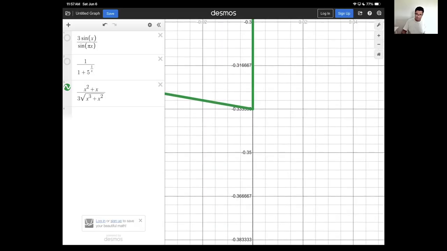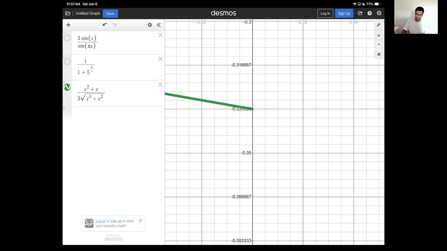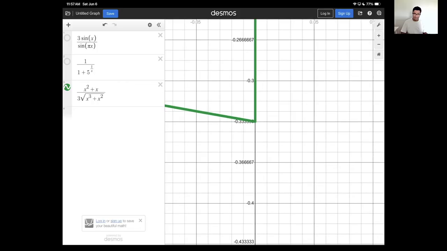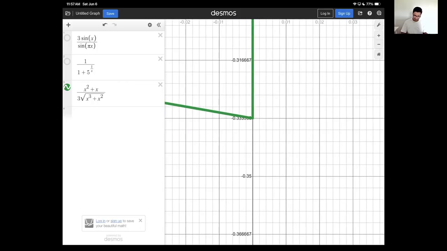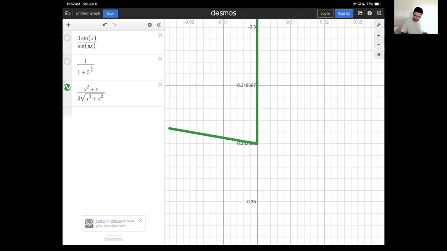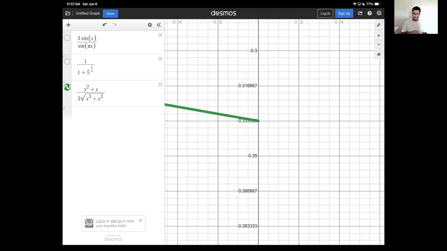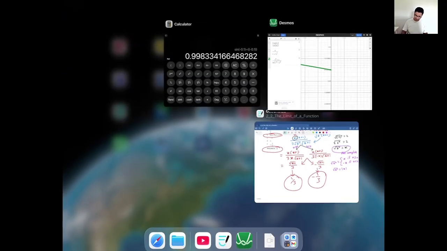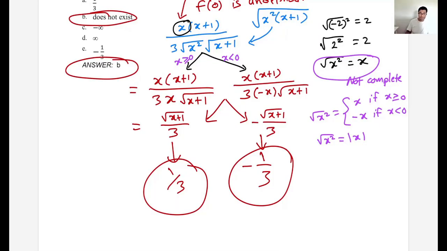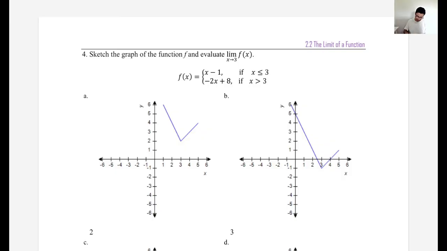If you zoom in here, you see where it meets. Yeah, that's 0.333, negative 0.333. So it sometimes disappears in some resolutions, but sometimes it comes back. It's a little funny. Yeah, negative 0.333. So negative 1/3 or positive 1/3. Good. Hope you are also learning how you can use graphs to estimate the limits.